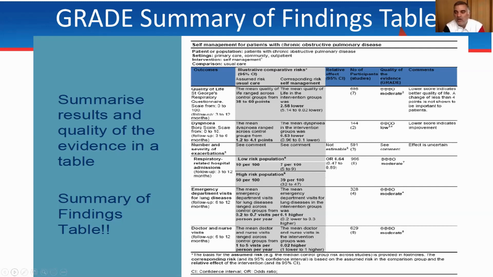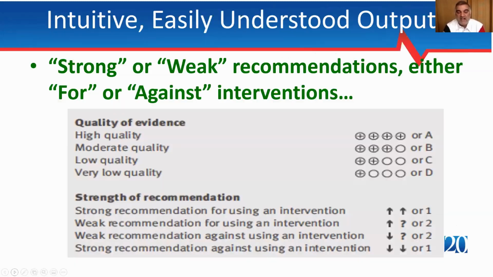The final columns are going to be the quality of evidence on that 1 to 4 star rating system. Ideally, you want it to be moderate or very high. And then the authors might put in some comments about the evidence or some specific details to explain the evidence. So in one clean little table, you get all of your evidence summarized. Next, and ultimately though, what the user may want to do is cut to the chase and say, tell me what to do.